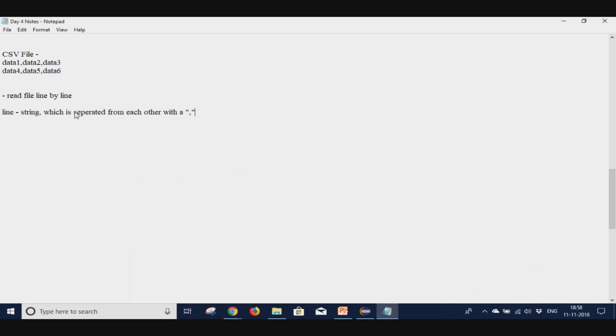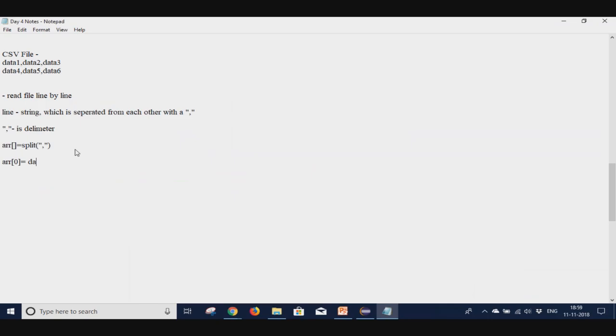So you split on a comma, and then inside your array, at index 0 you will get data 1, at index 1 you will get data 2, at index 2 you will get data 3.